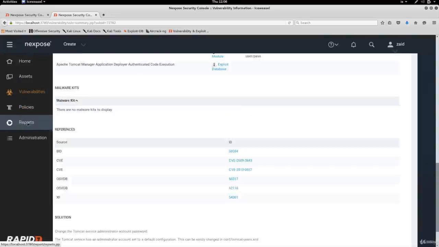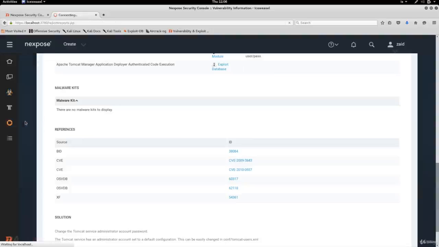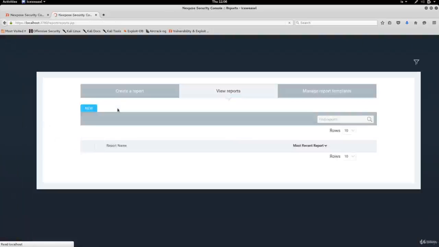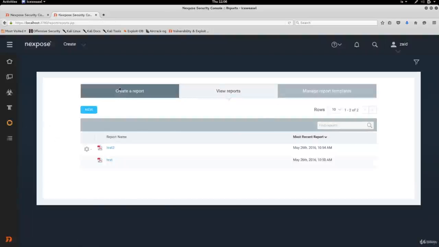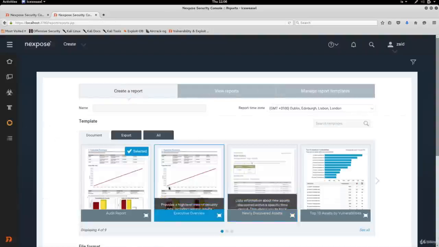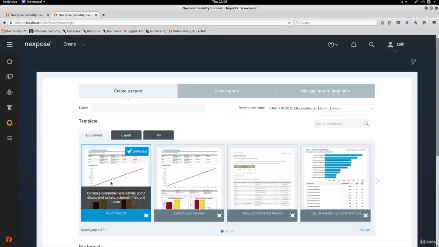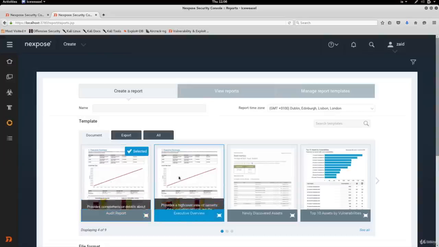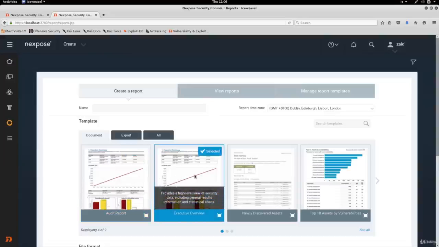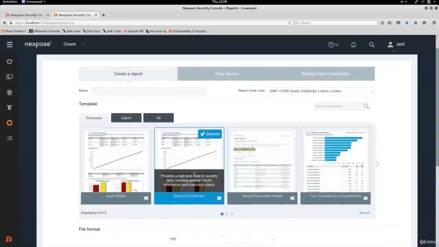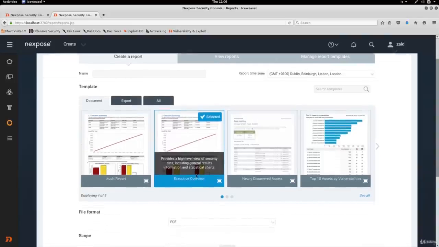Another useful thing is the reports. So this framework allows you to generate reports for each scan that you do. And there are different types of templates for the report. So if you go on create report, you can see that there is an audit report that contains a lot of detailed information for the programmers or for the technical people. Or you can use an executive report, which has less information and it's made for the managers or for the top level people that don't have much experience with technical stuff.